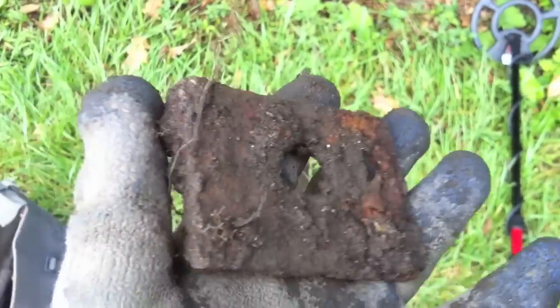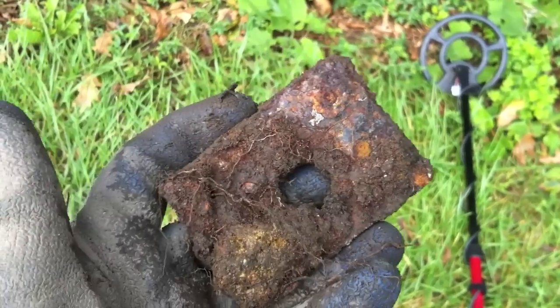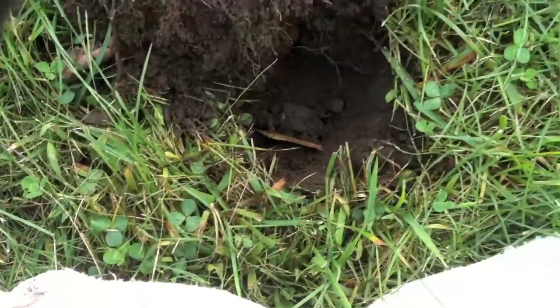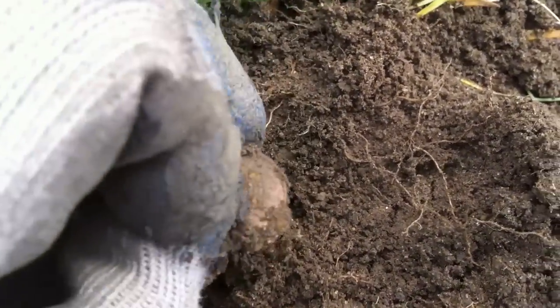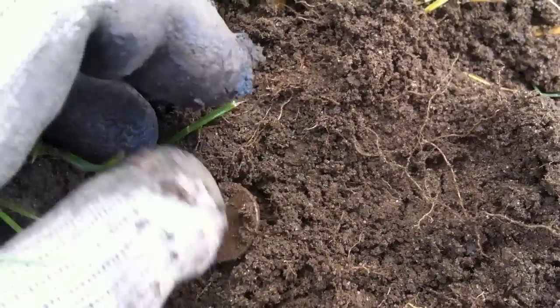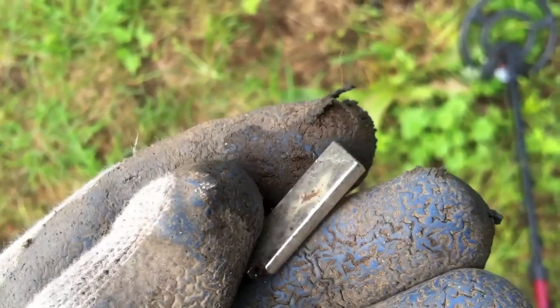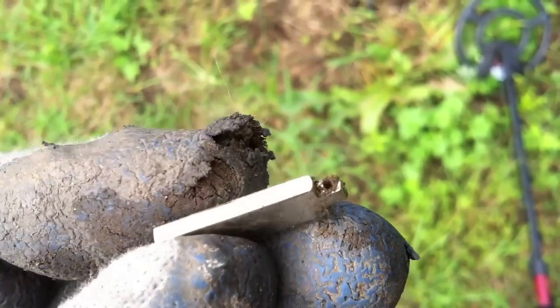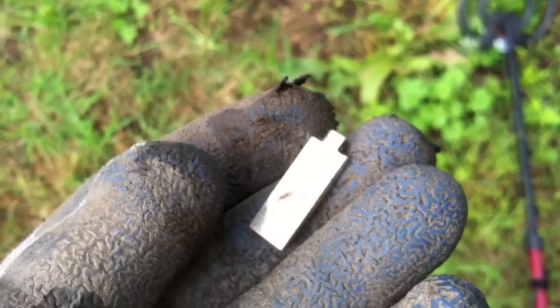Well, I have no idea what this is. That was making my detector go crazy. Pretty cool. Well, I just popped this plug out and I got me a stinking Lincoln, right in there. Little stinky Linky. That's a memorial. I don't know what this is. It's pretty shiny. It was just under the surface. Might be a piece of jewelry, I don't know. I don't think it's silver though. Pretty cool.